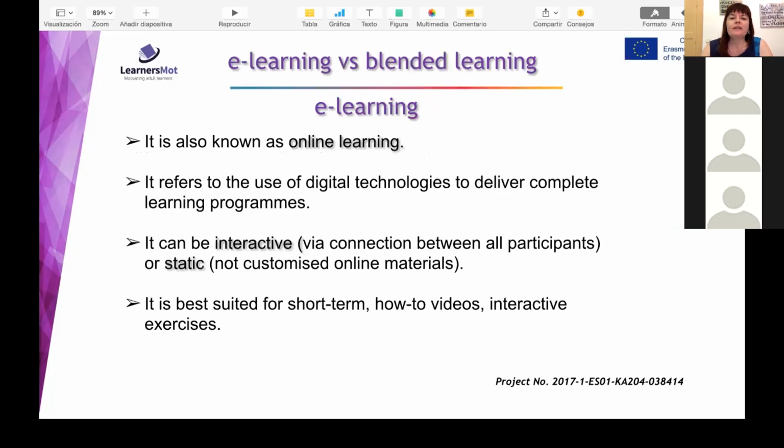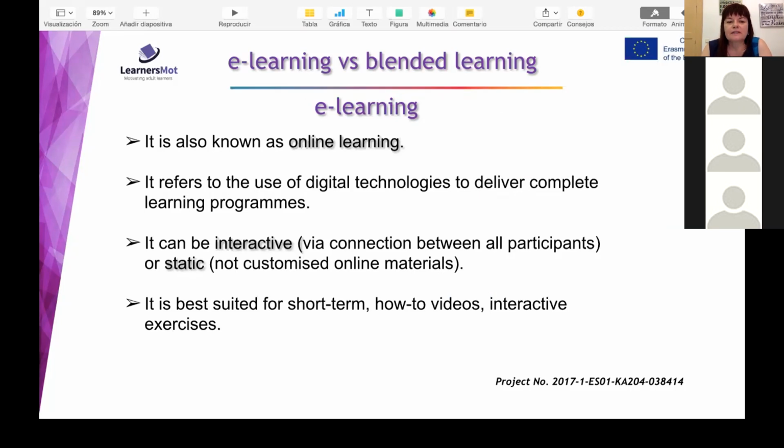Okay, now we have e-learning and blended learning. What is e-learning? E-learning is online learning. It refers to a course where you only use digital technologies.